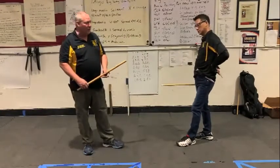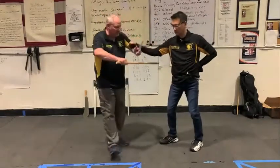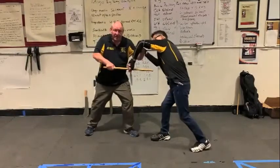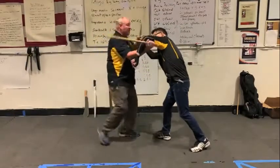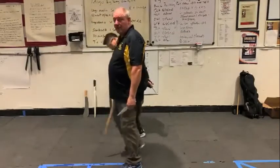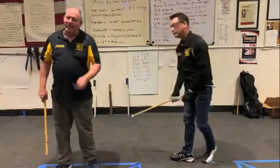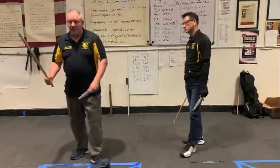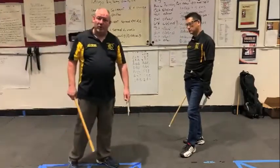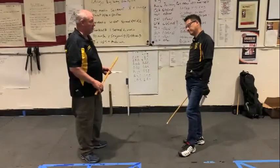Okay, the third one from the inside position is when I cut that and I move to this line, I strike him here and I take the elbow up and I insert this through, and now I have a throw position, which is really hard on your training partner's shoulder. And you can slam him into the ground, but really what I want to do is take a step and throw him into a concrete wall or a car door, whatever you have, throw him off a cliff in the jungle, right?